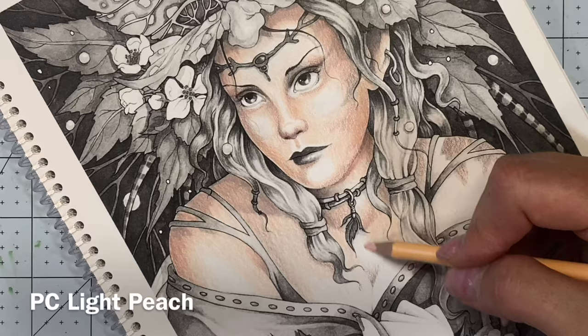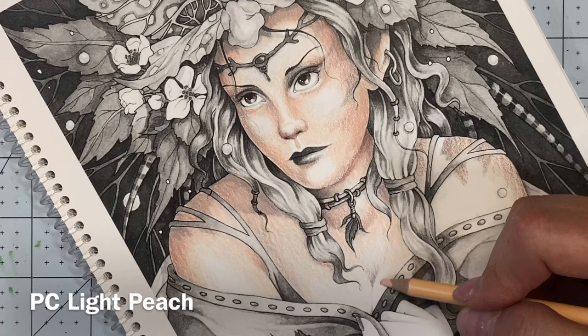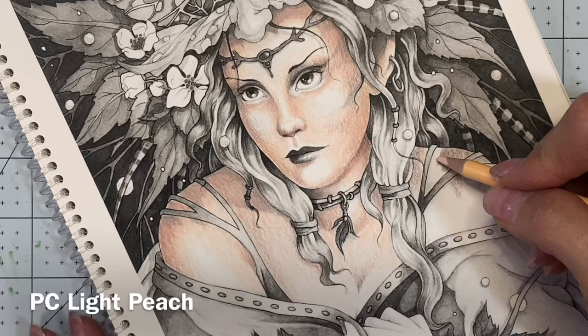I don't have a humongous coloring book collection like some of you guys. I've seen the videos. I know how many coloring books you guys have. It's probably kind of pretty small compared to what many of you have, but the ones that I do have, I really love.